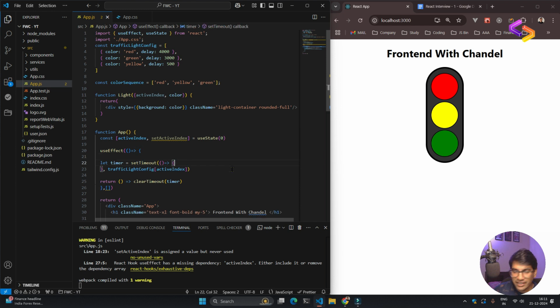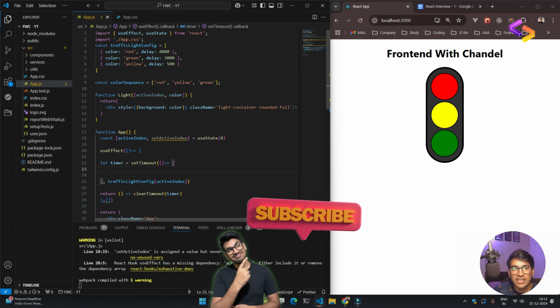And the logic we will write here. You need to focus more on the logic now, because this is the game changer for us, because it will create our traffic light or break our traffic light. What we need to do is switch between indexes like 0, 1, 2, then again 0, 1, 2 on the basis of delay.